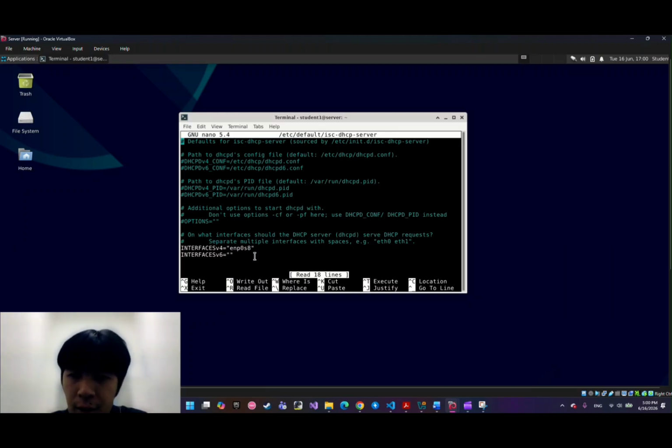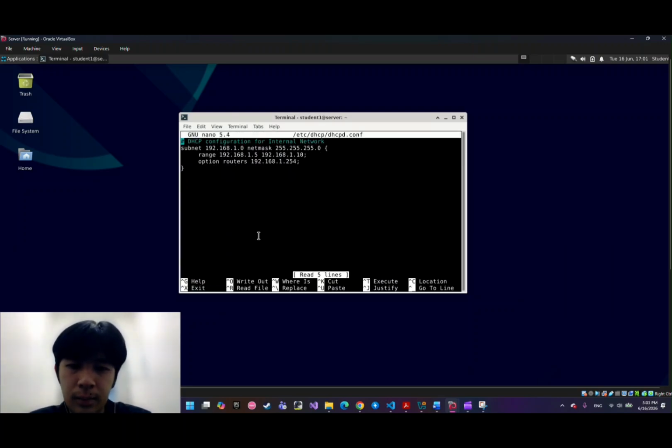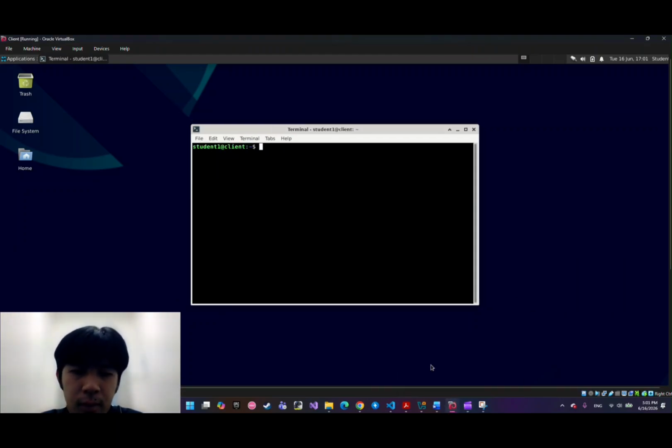And I already changed the interface before to enp0s8, which means eth2. And I have already set the range of DHCP from 192.168.1.5 to 192.168.1.10.